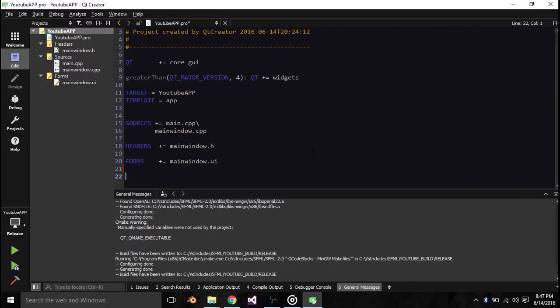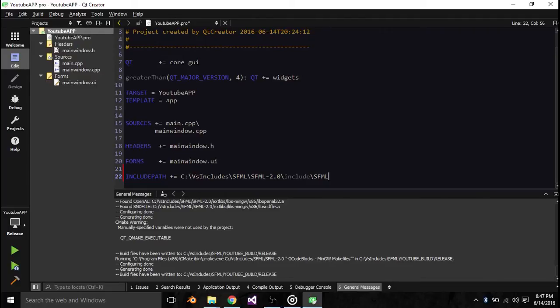So then what you're going to want to do, this is something I've learned, the .pro syntax and all that fun stuff. Basically, what you want to do is include path plus equals, right? So you're going to add something to the include path, paste that.